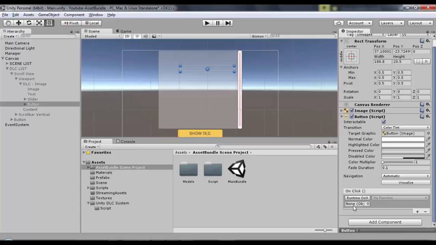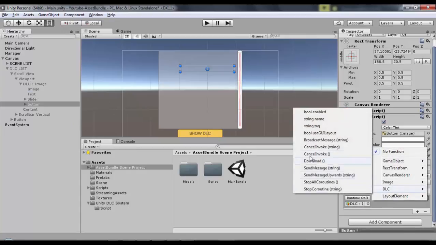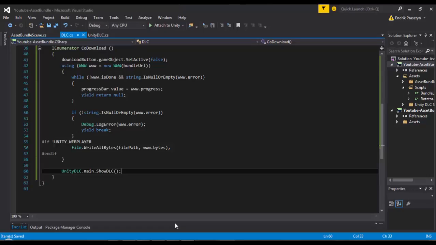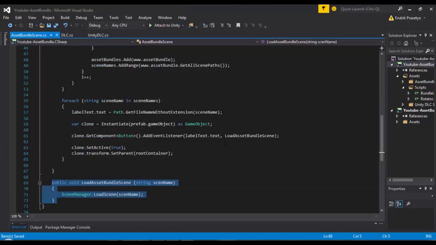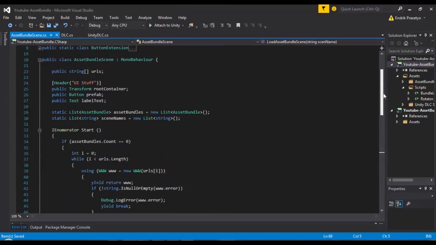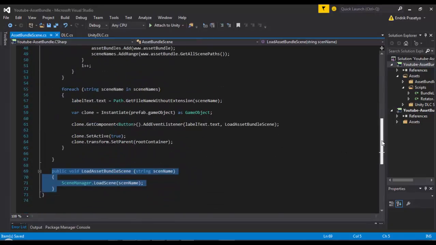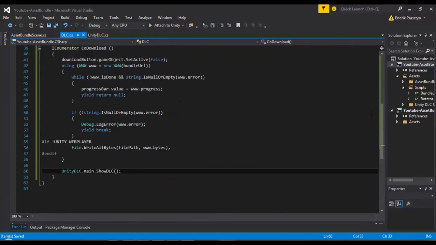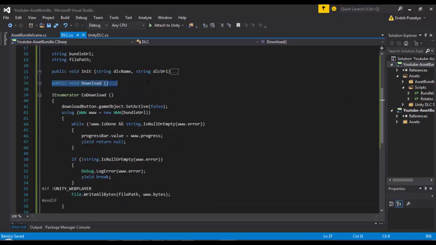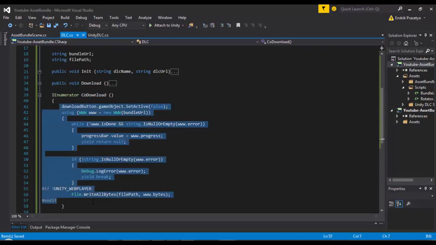So when we click this button, we're gonna call DLC component dot download. So it will call this method, here we go, and start coroutine call download and download the DLC.